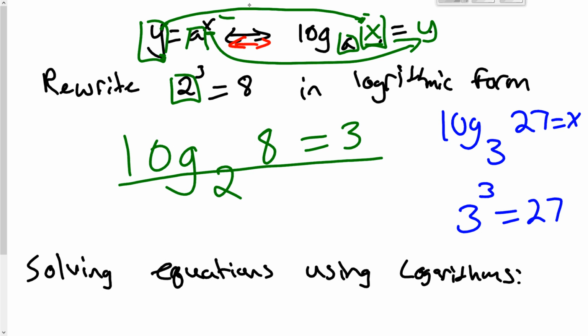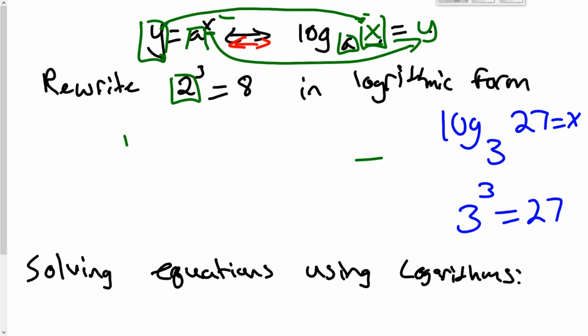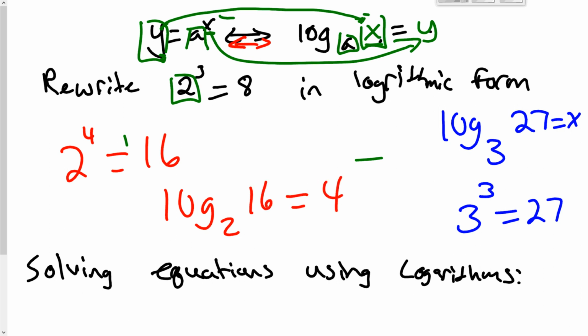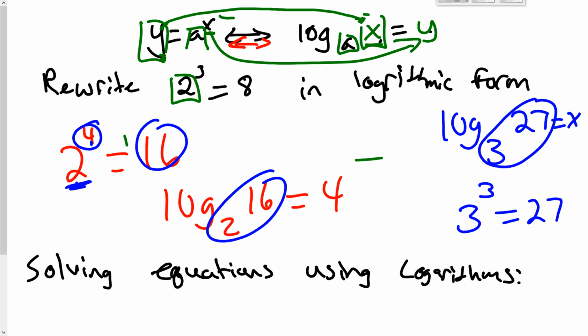Okay, a couple more. Here you go. 2 to the 4th we know is 16, right? Write that as a log. That is log base 2 of 16 equals 4. So basically, these two switch places, right? Right now the 4 is on the same side as the 2. Well, now the 16 is going to be on the same side as the 2. As we can see here, 3 and 27 are on the same side. Now the 27 and the x switch places. If they're on the same side to begin with, they're not going to be on the same side when you transfer them, because your x becomes your y and your y becomes your x.